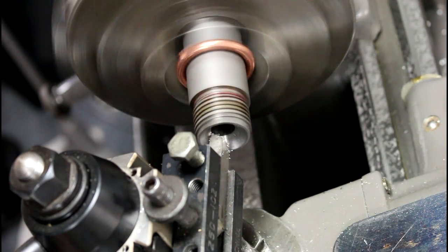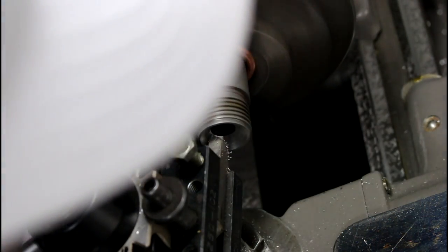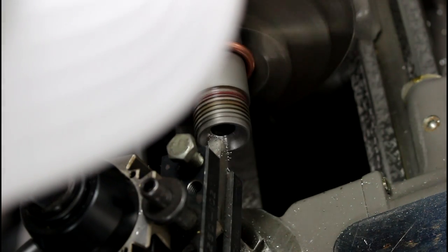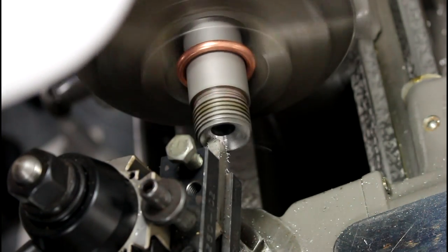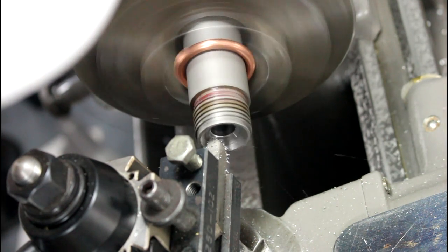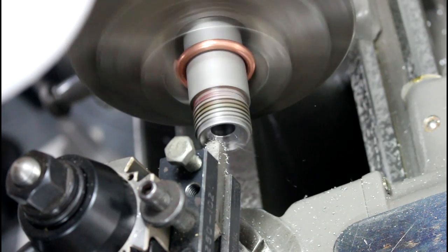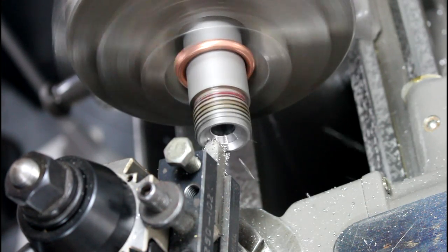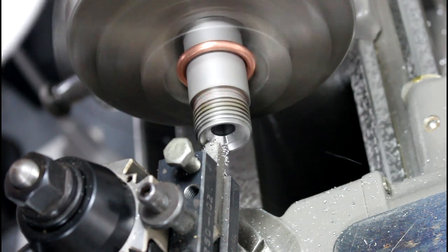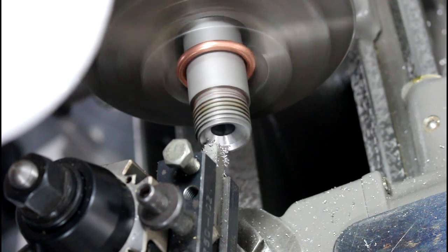Now I'm up in my chamber end. And so we're going to slowly pull out of that, hopefully leaving a nice, smooth, clean cut. And hopefully we'll get rid of that hump out of there. And of course it's an interrupted cut because I've got my extractor cut that's in there already. And it's doing good so far.